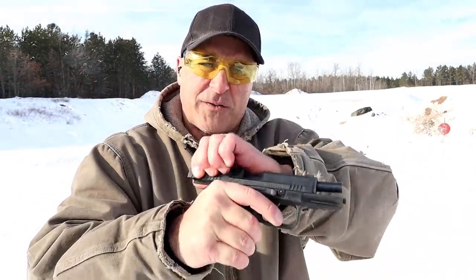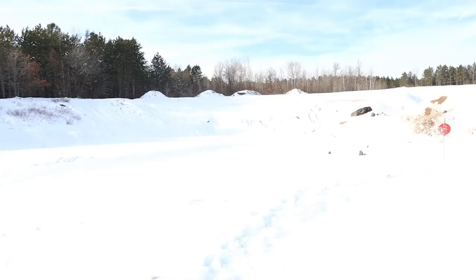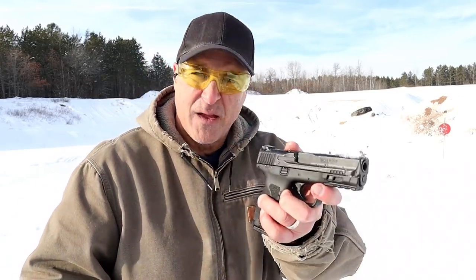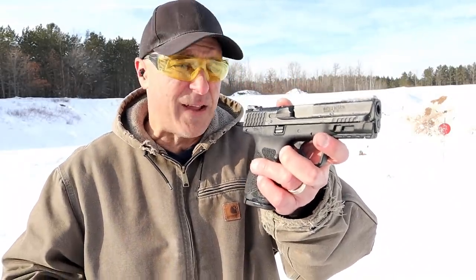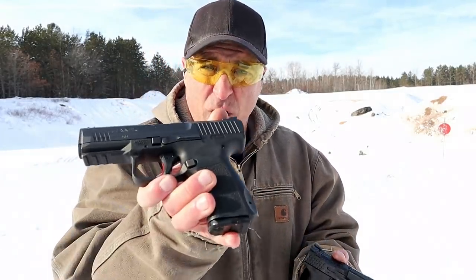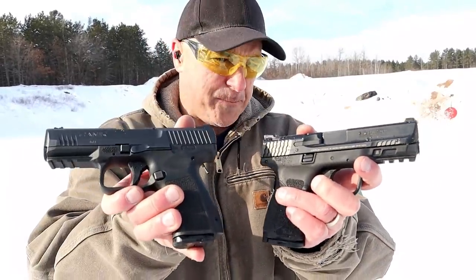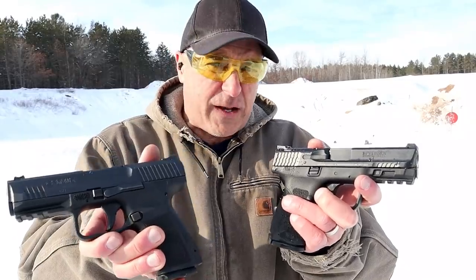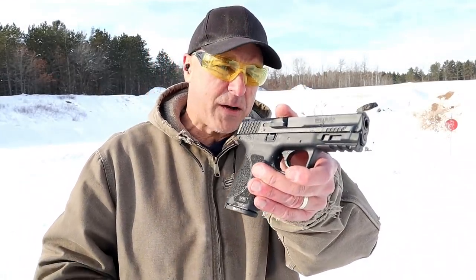I really like the way this fires. The TP9 SF Elite is a bit less expensive. The M&P9 Compact is selling for right around $500 now — about a year and a half ago it would have been $400. The Canik is currently selling for right around $370 to $400. So is it worth it? I find them both to be quality made handguns. If I were to get political about it, I would say I'll take the M&P9 Compact all day long — American made, quality manufacturer, no doubt about that.